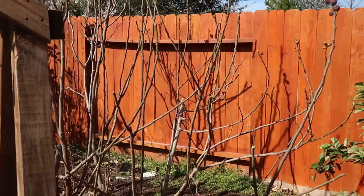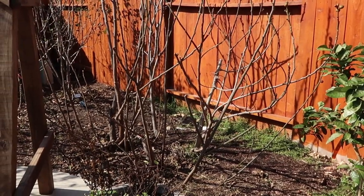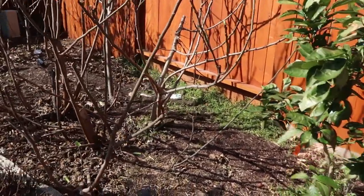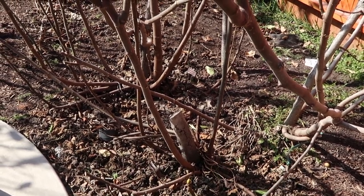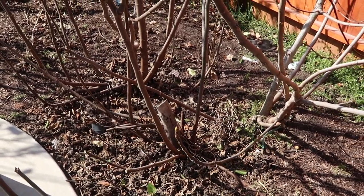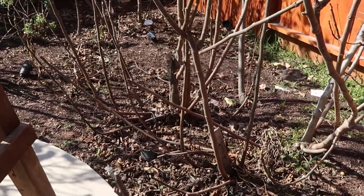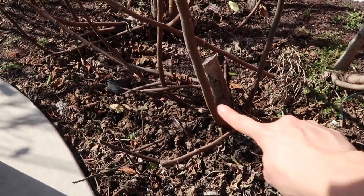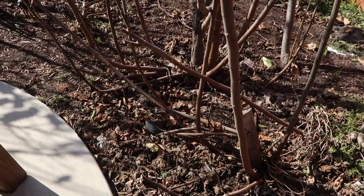And then over here on my figs, this is the part that I really wanted to show you because when we had our freeze and our figs just died back, if we look close in here, that stump there was the entire tree. I cut it completely off. It froze. We had a really harsh freeze, about 10 degrees with snow, and that is unheard of here. And I had no idea that the fig was going to continue to grow. So if you can tell, all of the growth is coming from underneath, from the roots. And so they're very, very low to the ground.